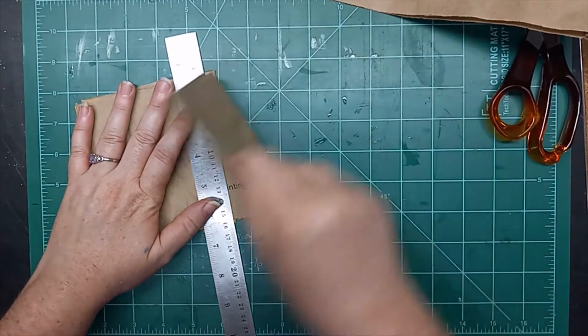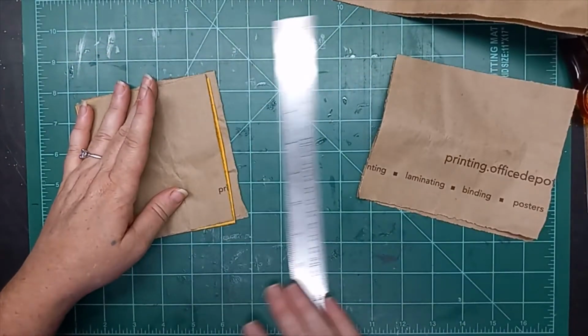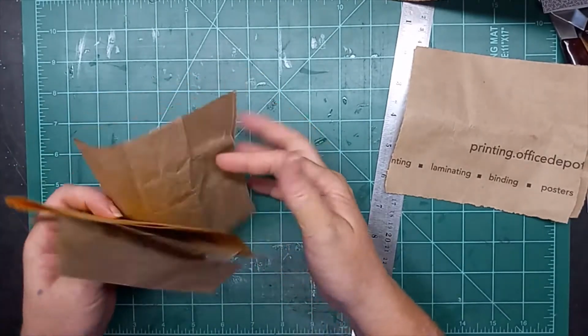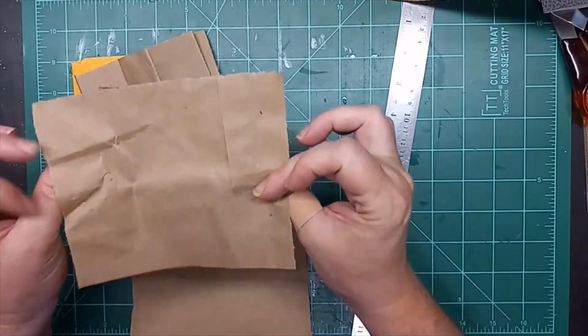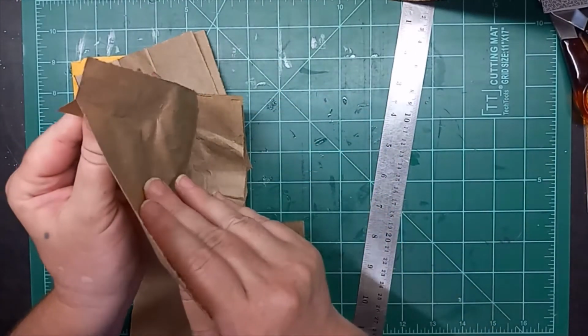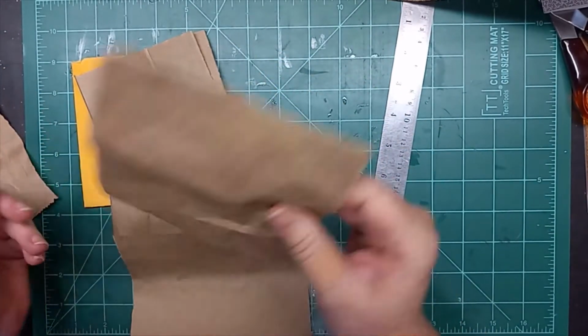That little bit of text that's going to make it. And see, there we go. We've got 2 pages, 2 full pages, and then we've also got these little pieces. This one I would probably end up tearing that off if I do end up using that.